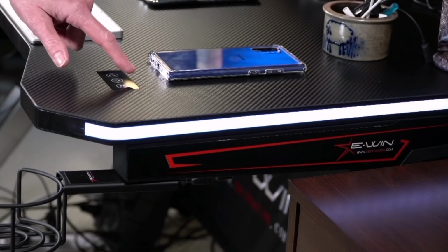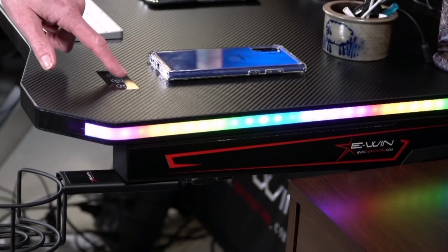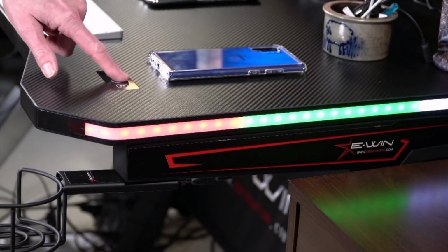How do you put this thing together? Because you're going to have to channel your inner IKEA. If IKEA gives you hives and the sight of an Allen wrench makes you terrified, it's not the product for you, like all mail-order furniture, because it all comes disassembled and you put it together. The instructions are pictographic. There's not much in the way of words, but if you've assembled furniture before, you can pretty much figure it out.